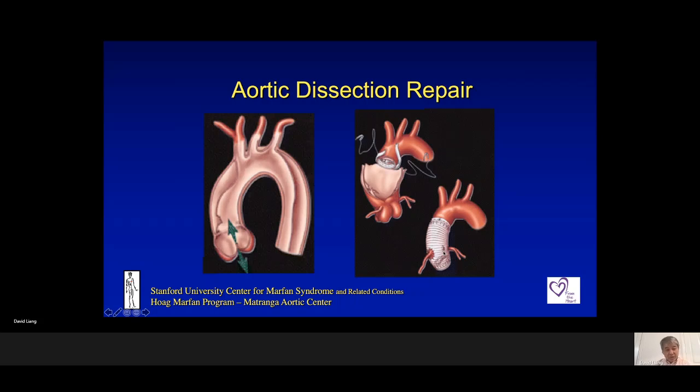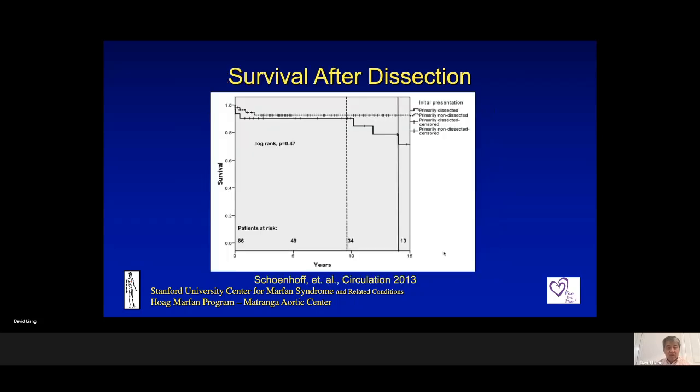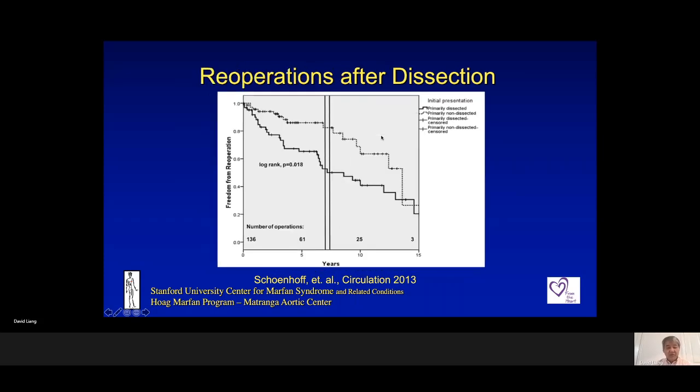But the medical management still continues even after that, because in many of our patients, the aorta remains dissected distal beyond the repair. And we know that with proper management, survival can be good after an aortic dissection, with 90% survival at 10 years out. But oftentimes, we require surgery. At 7 years out, half of them needed a second surgery. So medical management and surveillance is very important after a dissection.